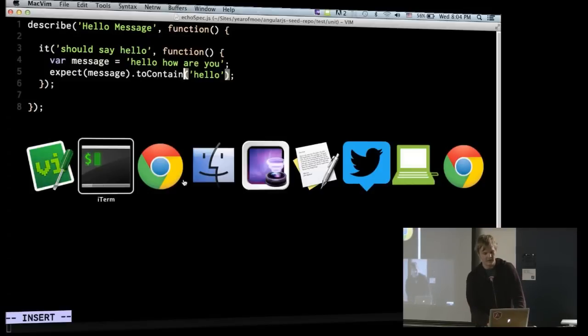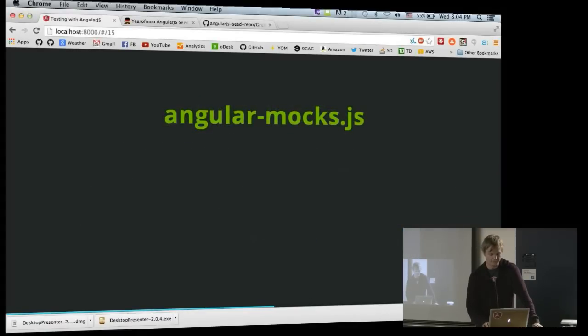Now let's see how this would work with AngularJS. AngularJS has this file called angular-mocks, which allows you to have test code that ties into the Angular code. And for anyone who started using Angular and wondered what the DI was and why it was useful, this is the major reason why. If you think about the dependency injection system and you include a function or an object or a service or whatever, you can hijack that and mock it out by providing your own data. This is why it's so amazing. That lets you have mocking code in all places of your application. Because ideally, you shouldn't have to change your application code just so you can put testing code into it.